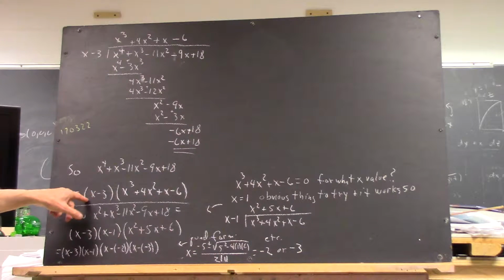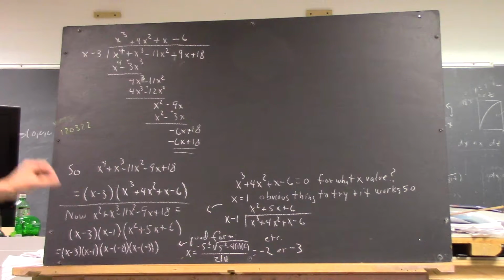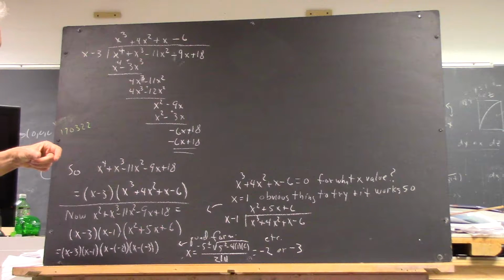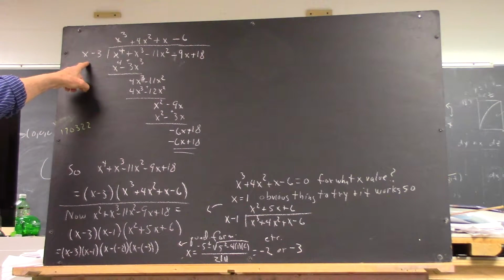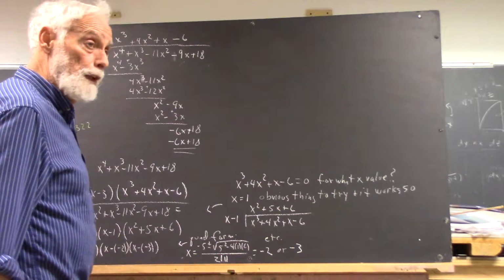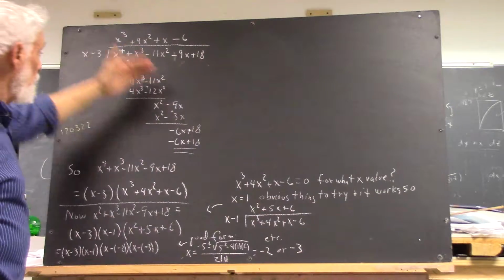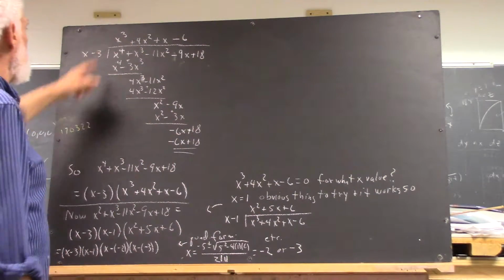So that obviously then when x is 3, the whole thing is 0, and that's consistent with the information you're given that x equals 3 is a 0. So x minus 3 is a 0, so x minus 3 has to be a factor. X minus 3 is a factor, so if you divide x minus 3 into the polynomial, it'll divide evenly. And without going through the details, we show that it's so. And we get this result.